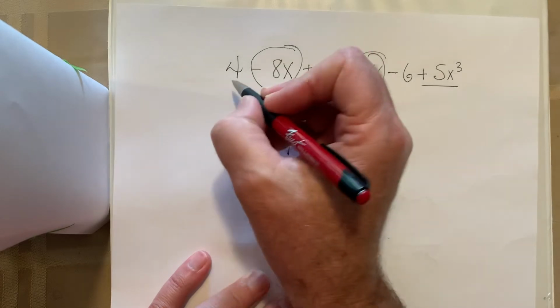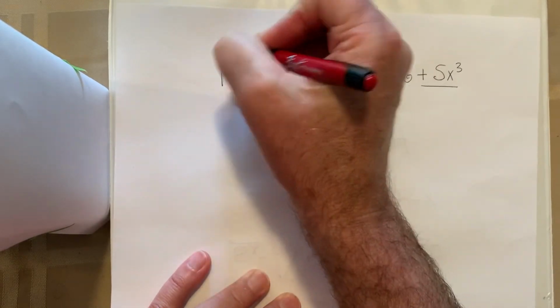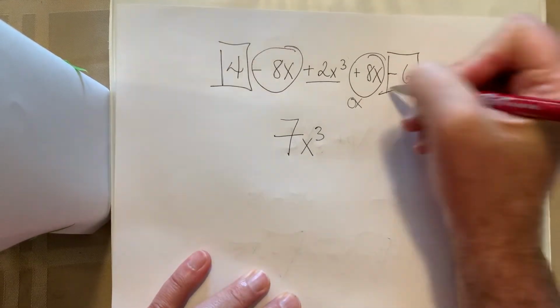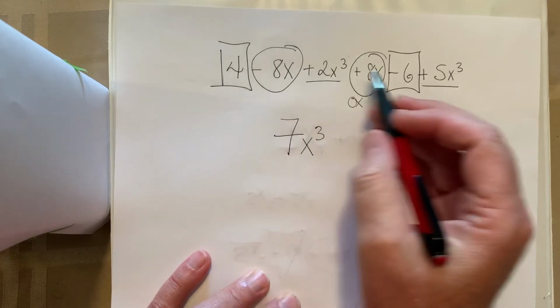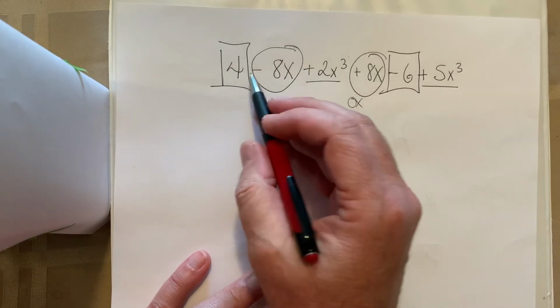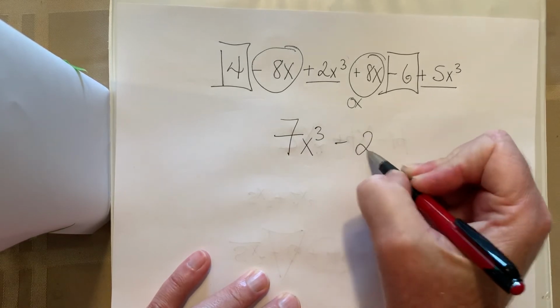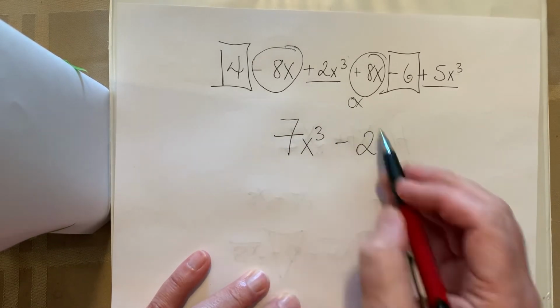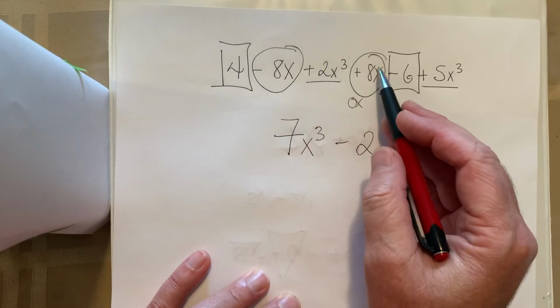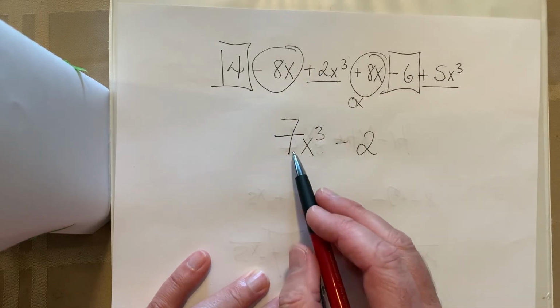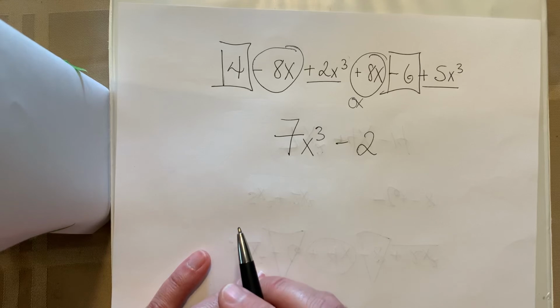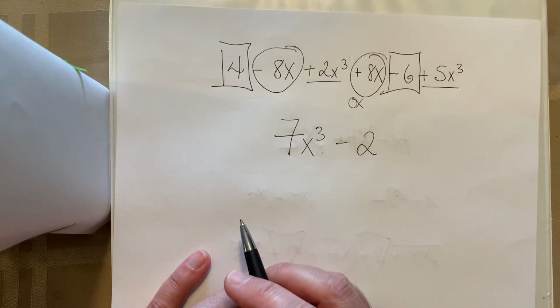Next, the last thing we have is these numbers. This time I'll rectangle them in. So we have the 4 minus 6. Everybody should know 4 minus 6, or 4 plus a -6, is going to be -2. And look how much simpler this is. You had 1, 2, 3, 4, 5, 6 terms, and now only 2. That's way easier and looks better.